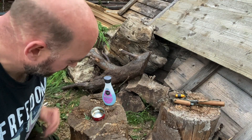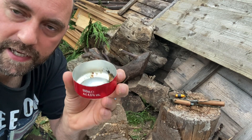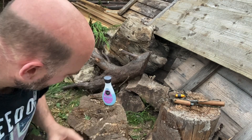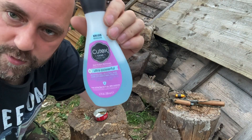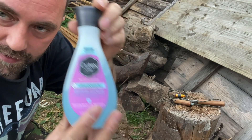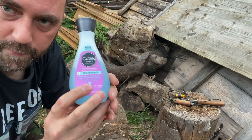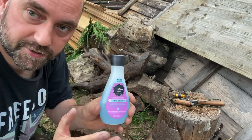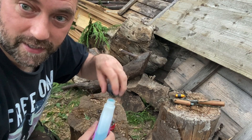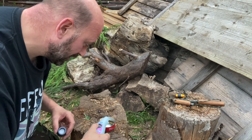Welcome back. So what I've got here is this old pop or beer can with the bottom cut off — a bit grubby, but nevertheless. And I've got some of this, which is a bottle of my missus's nail varnish remover. This is pretty much 98% acetone-based, so anything acetone-based will work for this. I've got to do this craftily of course — my missus will kill me if she finds out I'm using her nail products for a YouTube experiment.